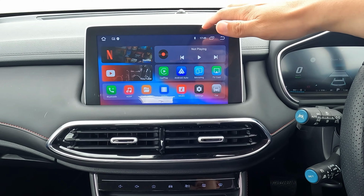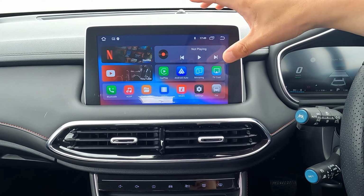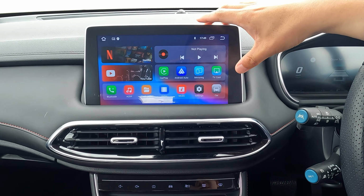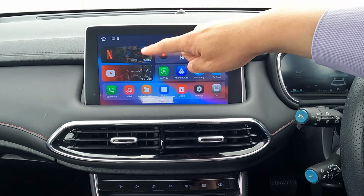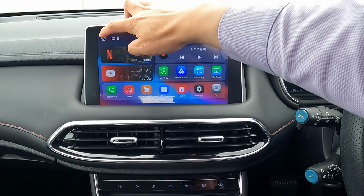Additionally, with the AutoCast screen, there are quite a few other functions. You can consider this particular device as an Android device. Once you plug it in, it's going to show the Android screen. This is what your main screen looks like. This is the home button.